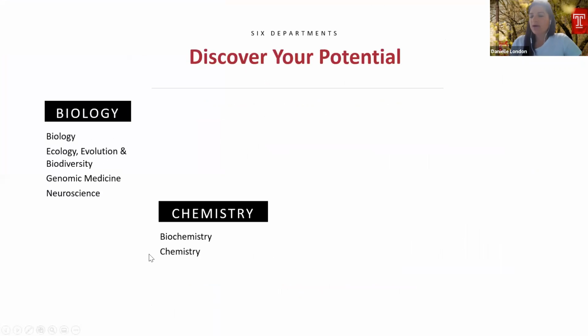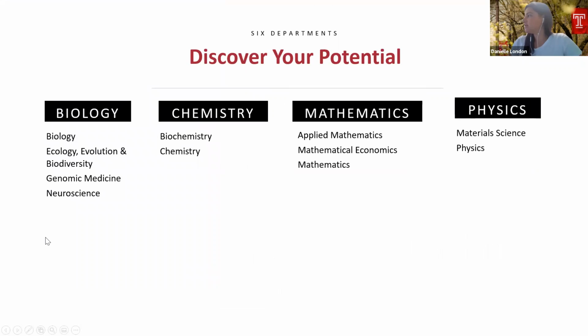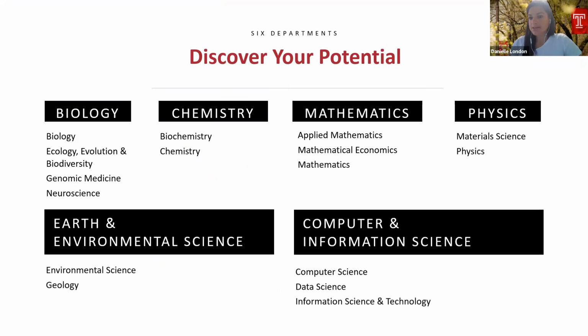So the majors that we offer within the College of Science and Technology are spread across 6 different departments. So we have about 30 different majors. I've listed on here the more popular ones or the larger ones. So if you continue to think of Temple as a funnel, you have Temple University that you're a part of, then you're a part of the College of Science and Technology, which is much smaller. It's about 3,000 students. And then you go into your department, which makes you a little bit more unique and gives you more resources. So these are the main majors that we offer.